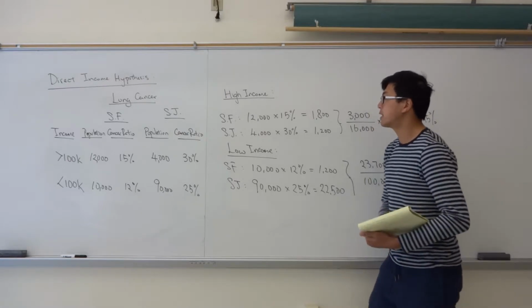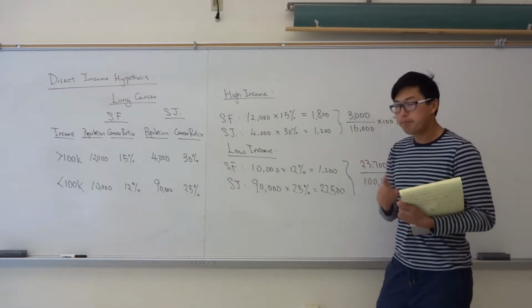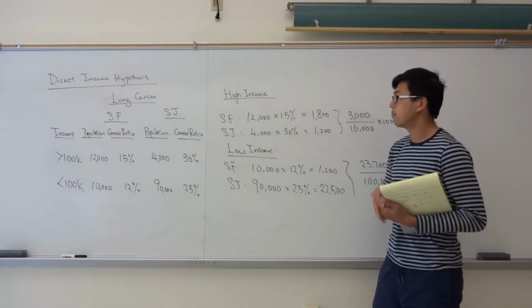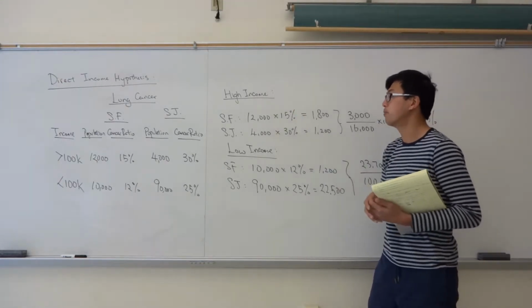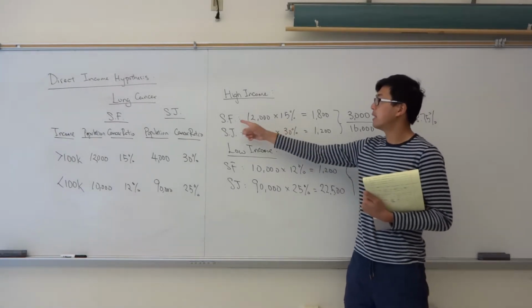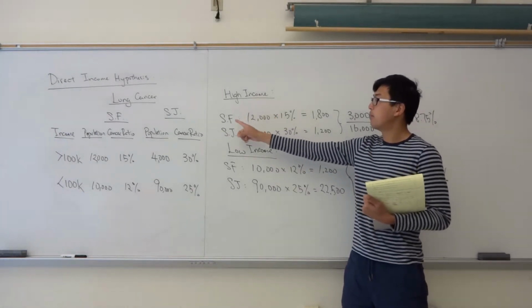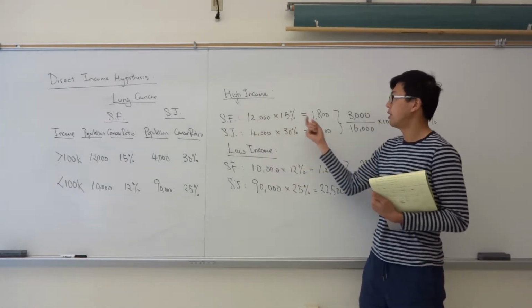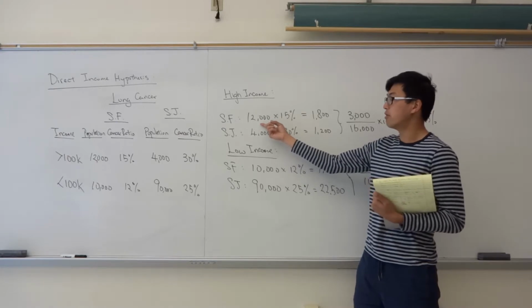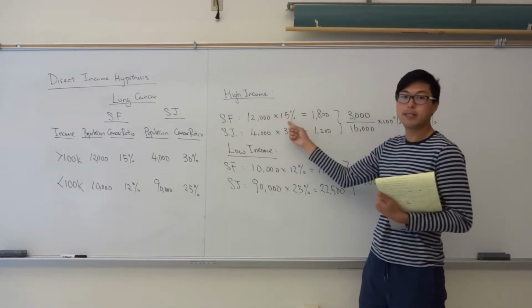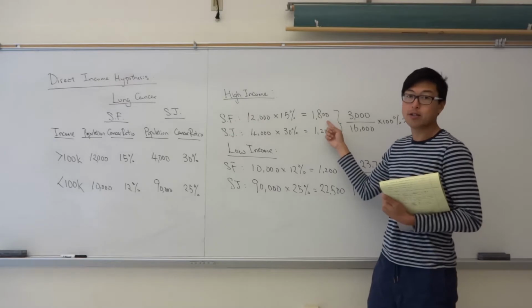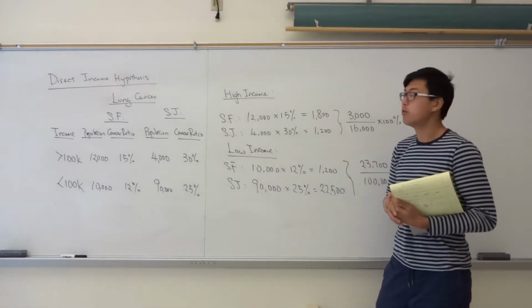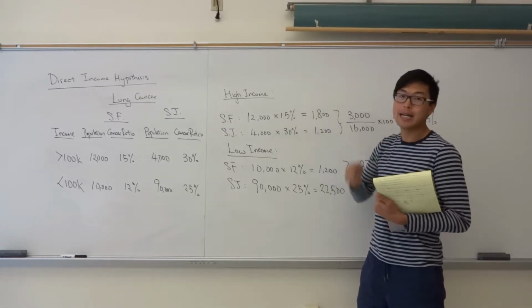In order to calculate the number of cancer cases within each city, divided into two income groups, we calculate the high-income population in San Francisco who has cancer by using the total population, 12,000 people, multiplied by 15%. Then we get 1,800 people. This is the exact number of people with recorded lung cancer in San Francisco who have a high income.